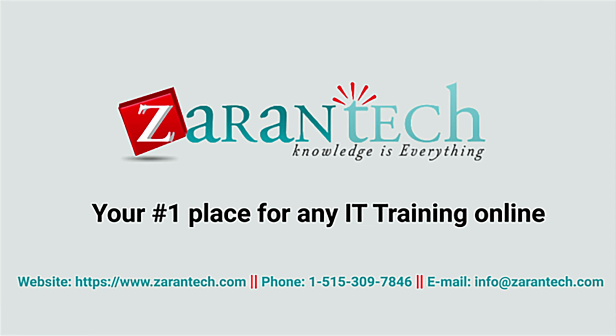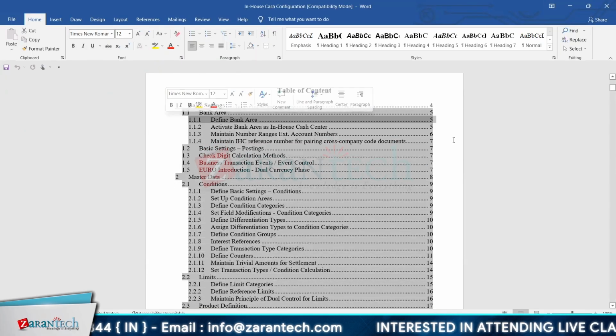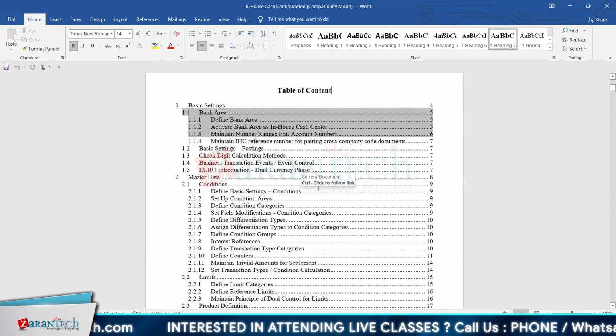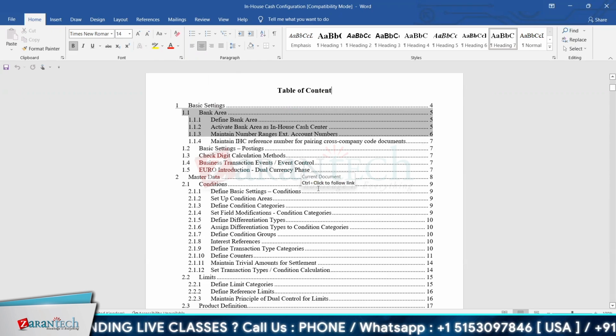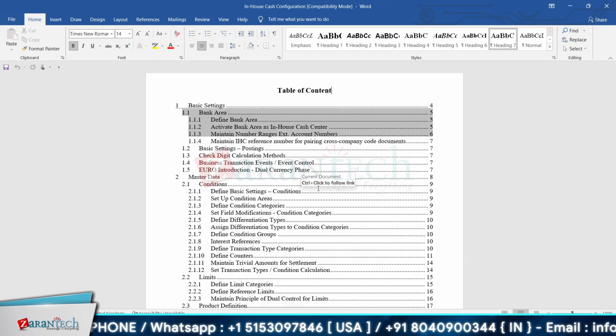So at least you will have all the details, how you can do the config. Let me share my screen. So these are the basic steps. This is the configuration document I have for the ISC. And believe me, if you do these basic steps, you would be able to somehow run this ISC if you want to do practice.